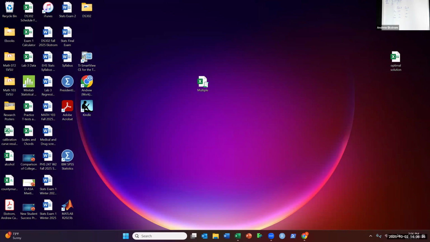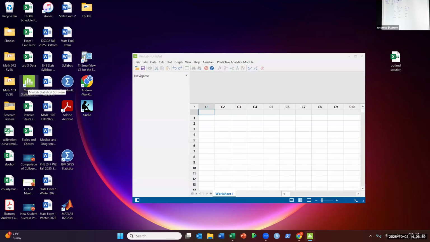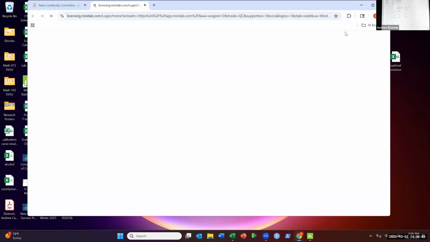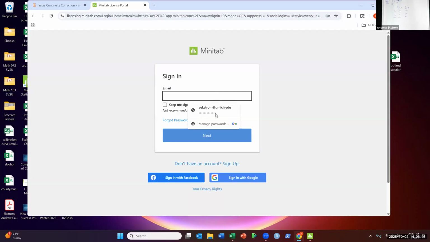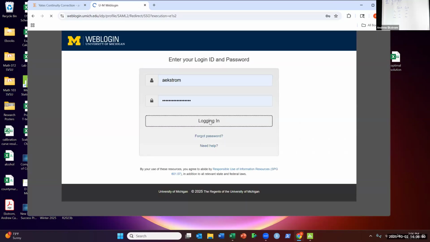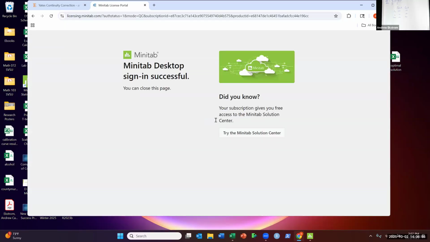So if everything goes well, I'm just going to open up Minitab. Hopefully it'll let me log in immediately. All right, now it will.